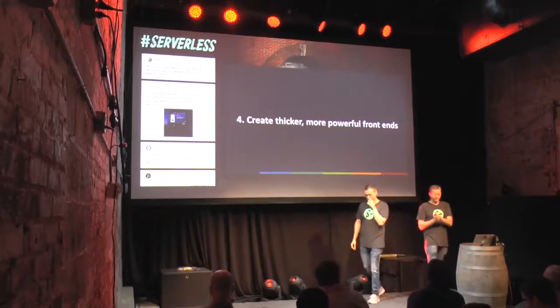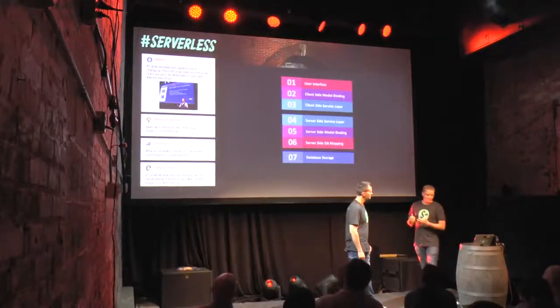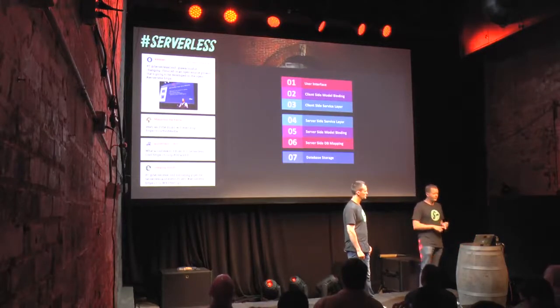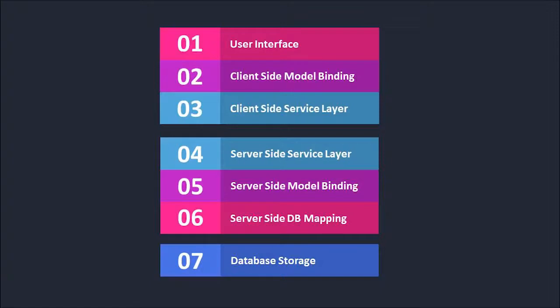Number four: create thicker and more powerful frontends. If you think about the traditional three-tier approach — presentation tier in the browser, your web server hosting the logic tier, and your database with the data tier — the problem has been exacerbated by single-page application frameworks. In a single-page app you've got your whole MVC framework in the browser with views, controllers, and services. Those services have to talk over the wire to your server, which then has its own layering: the API, incoming DTOs, model binding, validation, database calls. That's too much work. And if you want to add a new feature, you've got to touch every layer through that stack.